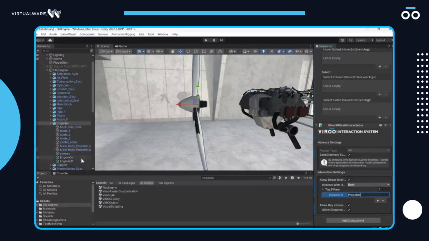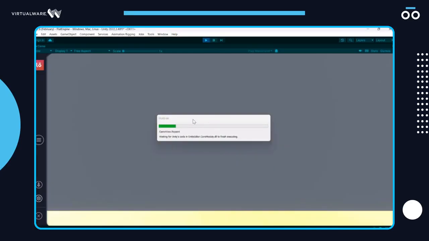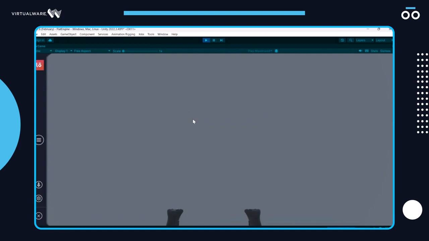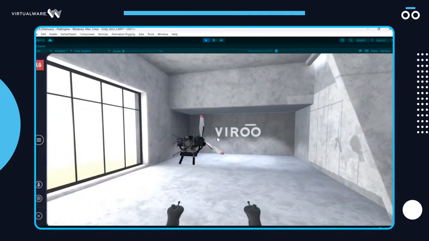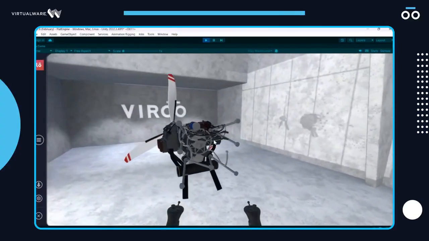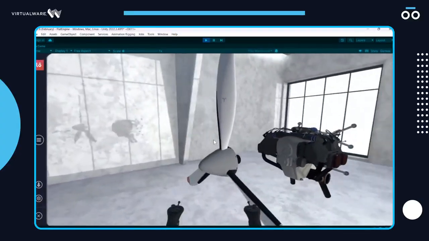Now, this object has the VIROO XR grab interactable, and I specified a specific place. So in this case, it should be able to collide with the other trigger and activate it and be placed whenever I release. Let's see if this works. If not, because sometimes I forget something when I'm doing live, I could just show you the complete demo, but you are getting an understanding of how to use the interactions, okay?